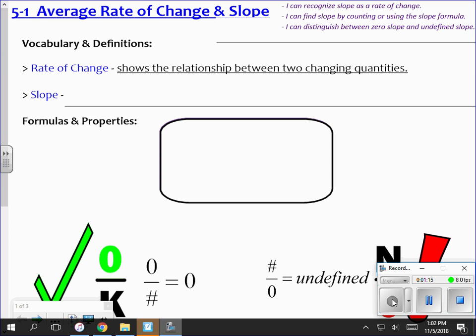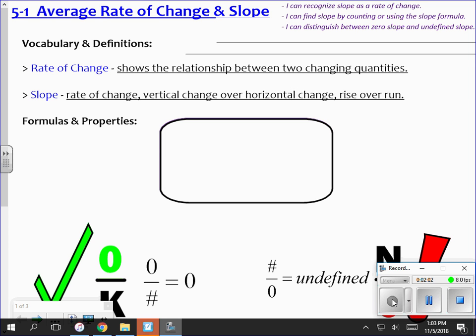And the first definition: rate of change shows the relationship between two changing objects. A lot of math is about measuring change, how fast things are changing, how fast something is growing, how fast something is shrinking. It is arguable that calculus is nothing but talking about change. When I teach calculus, that's all it's about. It's about rate of change and comparing rates and finding rates and figuring all that out in new and fancy ways. But how fast something is changing is an important thing to be able to find. This is an introduction to that.